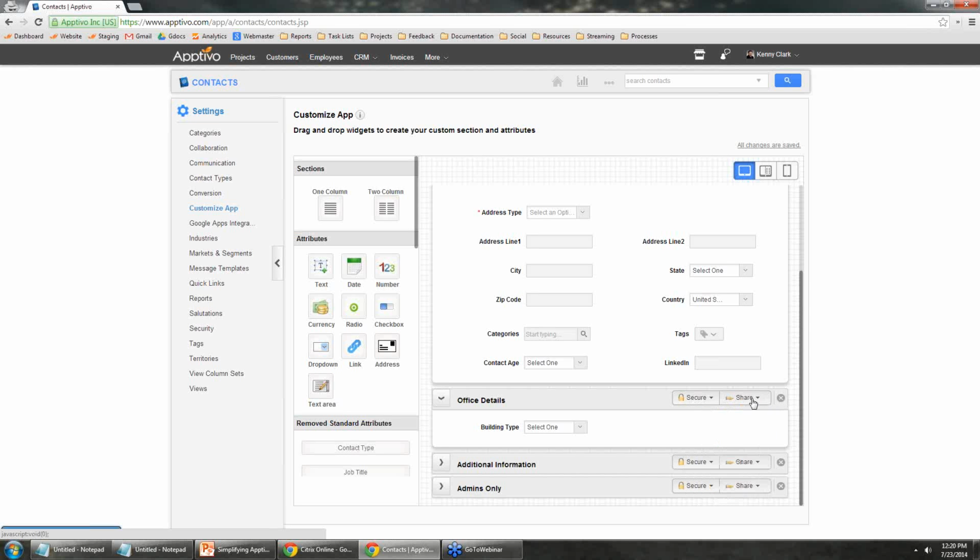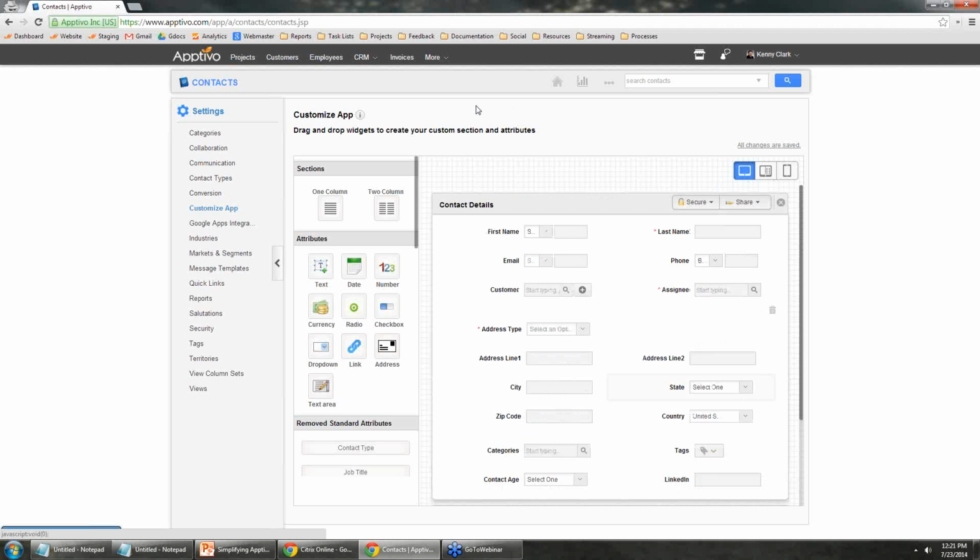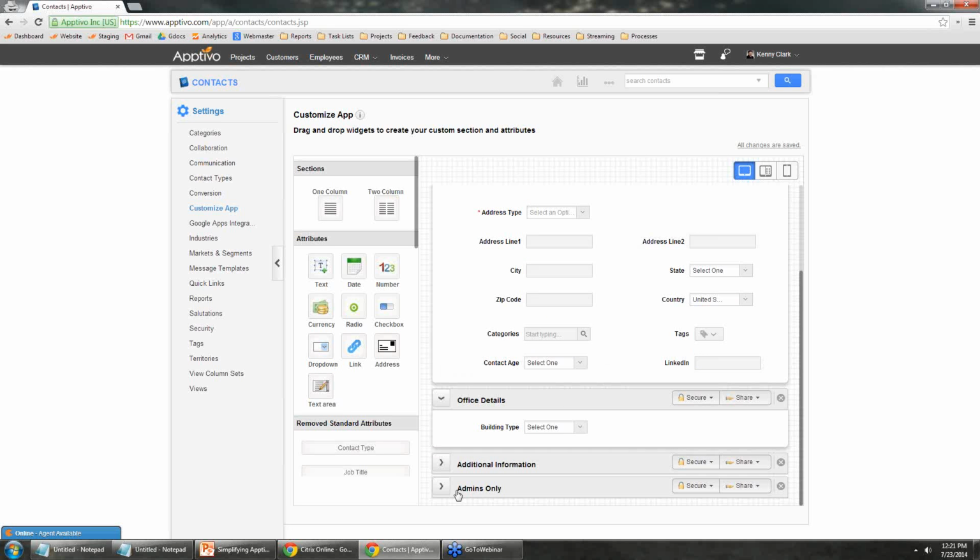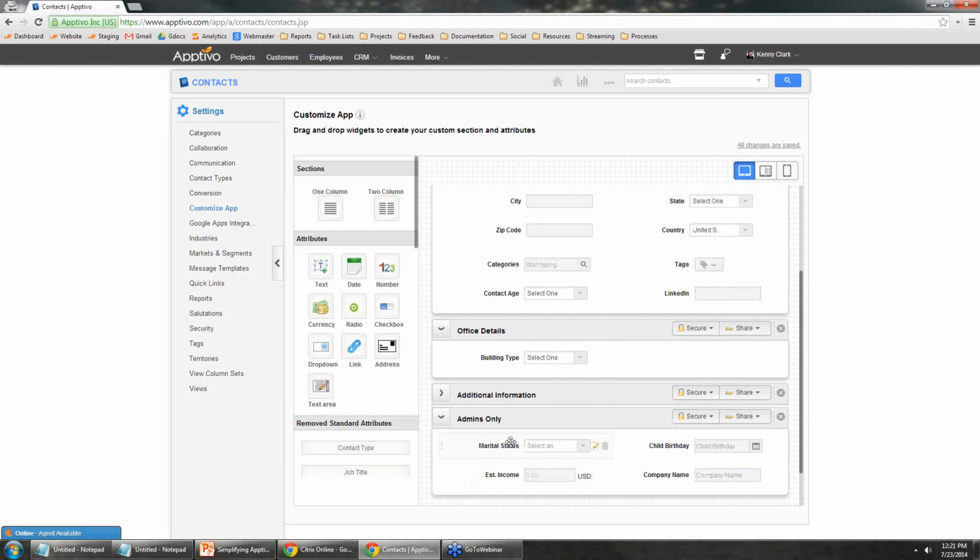And the other part of simplification when it comes to your fields is potentially hiding or making certain fields read-only to segments of your users. So what you could have is a very simplified view for your general user. Let's say when a general user comes in, you only want them to view these top details, the phone number, the basic information about a contact. But then I can have a section called, you'll see here, admins only. And these ones, I just say they're not relevant to my typical user. So I want them completely hidden.